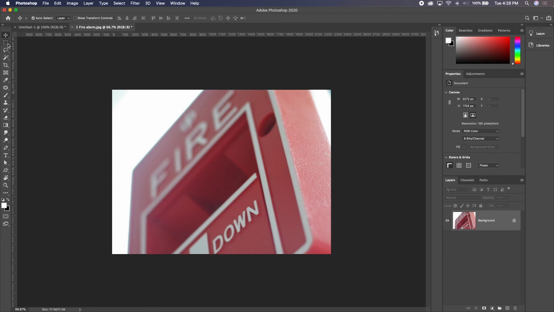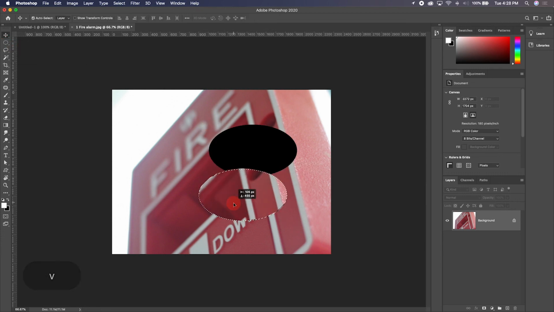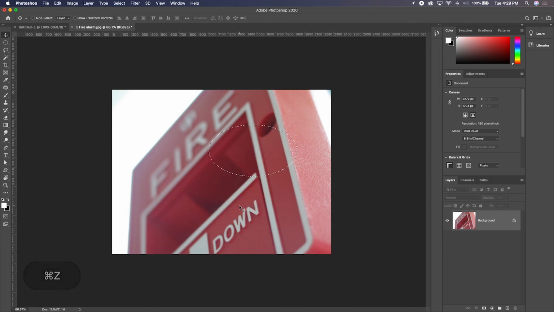All right. So our rectangular marquee, again, hold Shift. I get a perfect square. Hold Shift, I can add to my selection. Elliptical marquee. Draw an ellipse. Hit the letter V. I can move this around. Command Z, Command D. Those are great. Unfortunately, they're not going to help me in this situation, which is, hypothetically, I want to remove this fire alarm from its background. And those tools will not do what I need them to do. So for that, we're going to have to move on to something different. For that, we're going to move on to what we call the lasso tools.